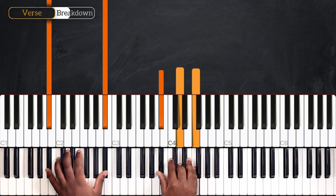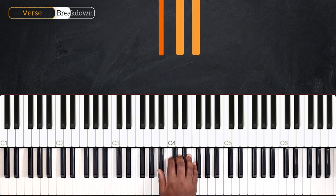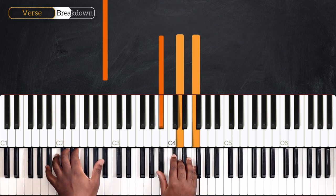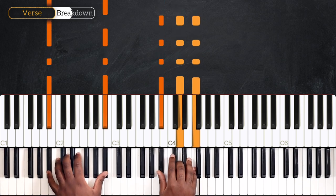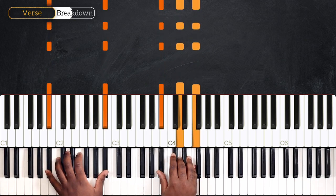But at the end of it, on the end of the second beat, what we're going to do is play the notes on the right hand alone. On the third beat, the top note on the left. And then on the fourth, again, notes on the right hand. One, two, three, four — one, two and three, four. That's the pattern.